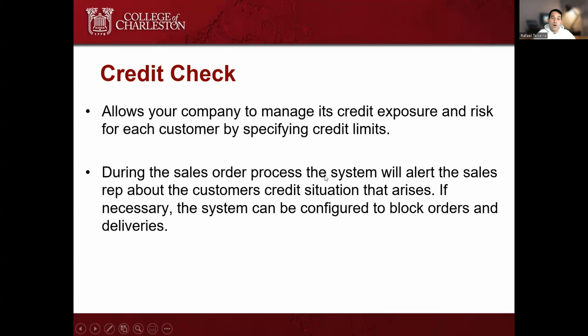During the sales order process, the system will alert the sales representative about any credit situation that arises with the customer. Is there any problem with a specific customer? Does the customer have a credit issue or anything that may be a red flag? If necessary, the system can be configured to block orders and deliveries depending on the credit situation.